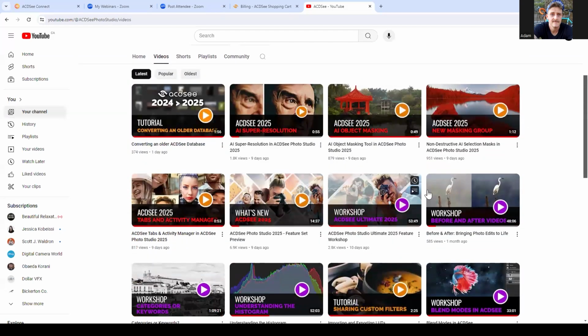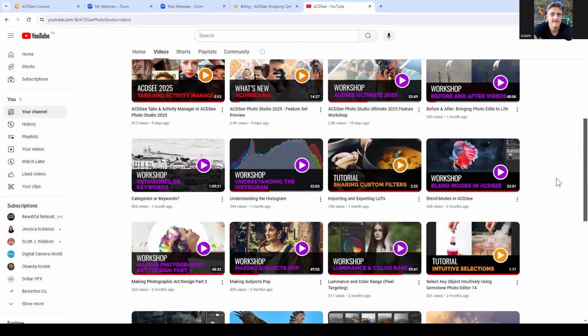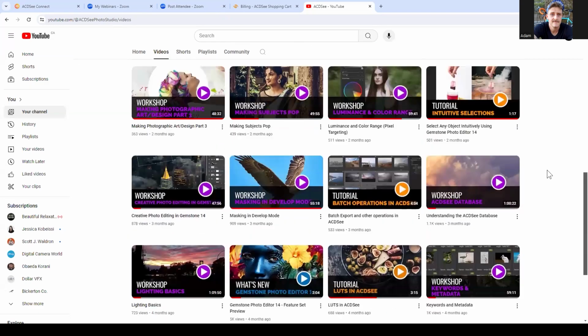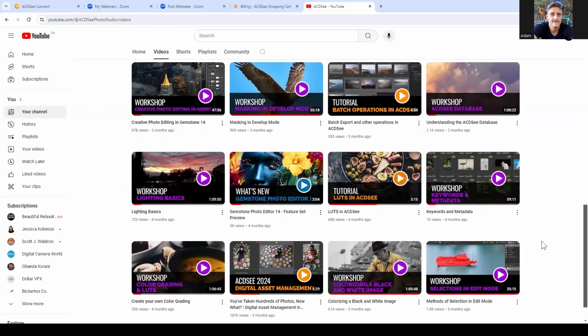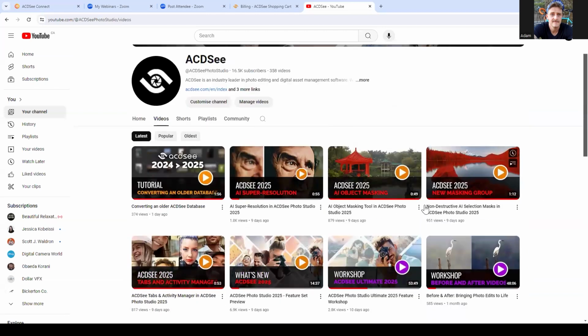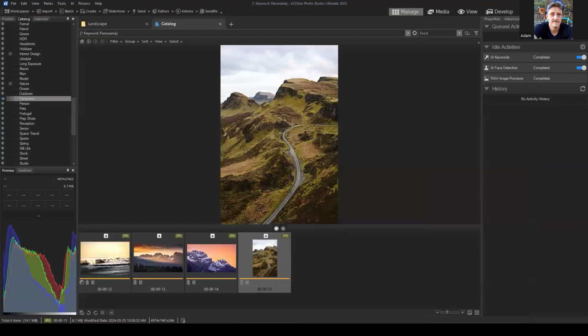all the workshops are in purple. All our general tutorials are in orange. And then we have major upgrades to the software and what's new videos in red. That gives you a breakdown. Other products might be coded differently. We have Gemstone as a photo editor, which is a totally different product, and it's color coded as blue. So this just gives you an idea of how to watch on our YouTube page. You can also find our YouTube page on our website, there are links to it everywhere.